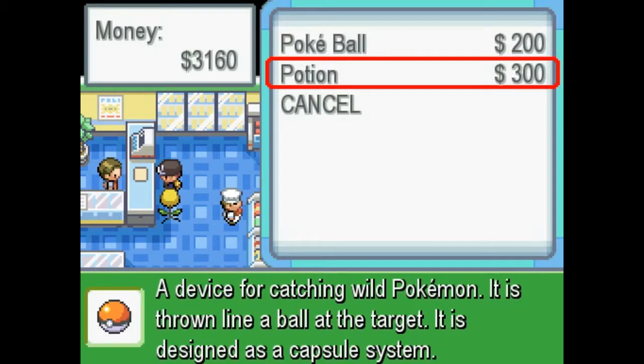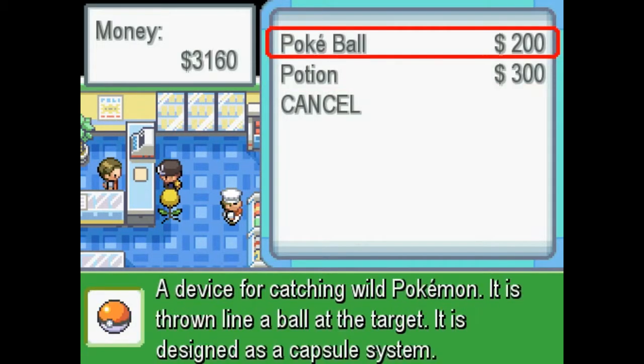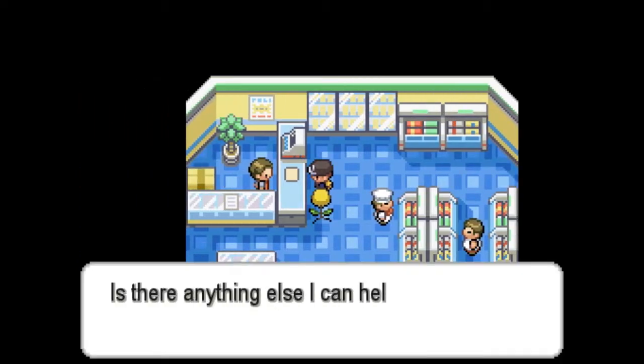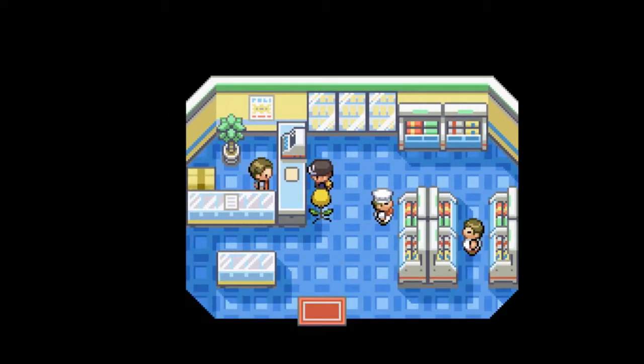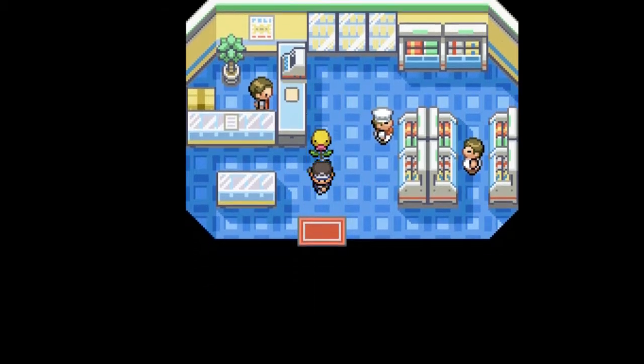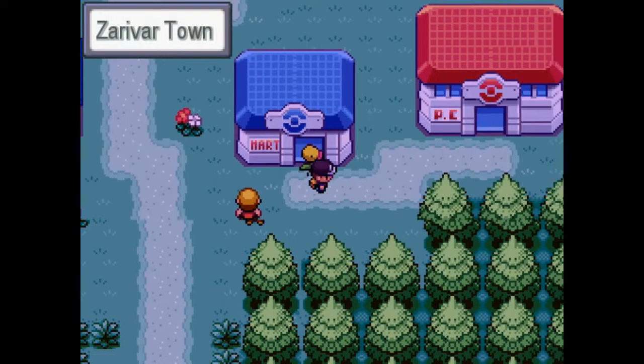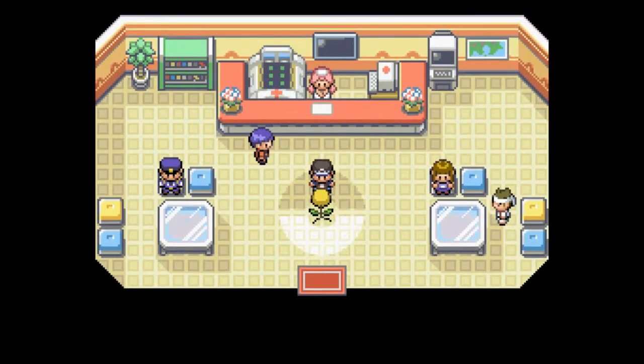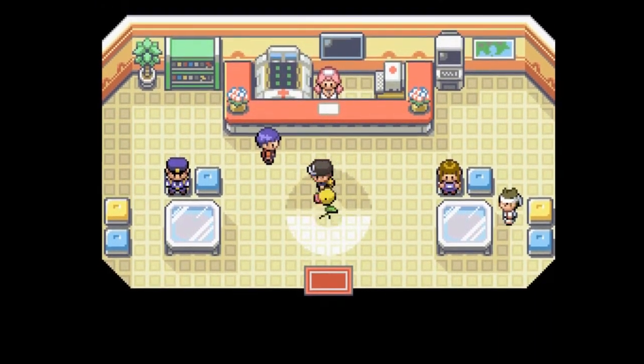Welcome, how may I serve you? What did I just click on? Buy? I think so. Pokeballs, potions, okay. Cancel. Is there anything else I can help you with? Quit. Okay. Well, this looks cool. Pokemon's the same. Let's see what style of Pokemon centers it is. Oh, it's a Diamond and Pearl one. Okay, cool. Let's talk to the police officer.